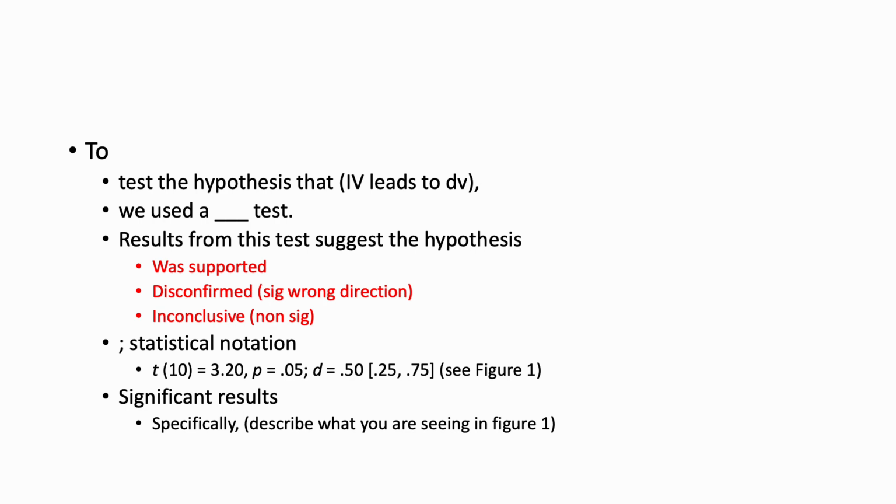If it's not significant, it's pretty clear that if it's inconclusive, you don't know. And if it's disconfirmed and significant, you still have to report it. So if you say the results are inconclusive, see Figure 1, people can see the graph and figure it out for themselves. This is all you have to do for every statistical test you ran to test the hypothesis. We use this test. Results from this test show something. Super easy. On the next slide, I put it all together. But that's basically it. You do that for every statistical test you ran. At most, I think we're running 3 in my classes, so this is not that much information.